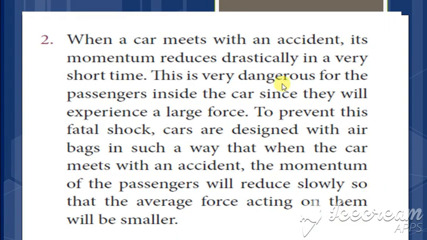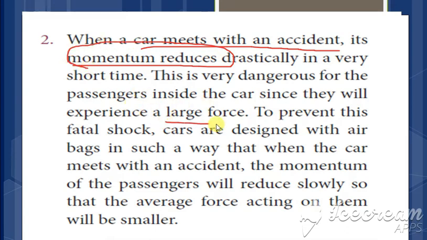The next illustration is when a car meets with an accident. We know very well that nowadays cars have airbags. Airbags are provided in the cars, is it not? This explains how the airbag works. When a car meets with an accident, its momentum reduces. Whenever the momentum reduces, there is a very large force.